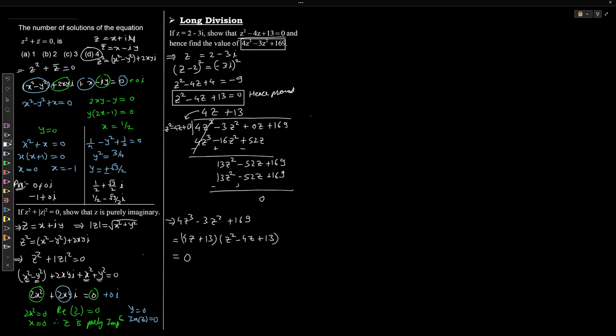In this type of question, if the remainder is not 0, no problem. Let's say here there was plus 3, so we have to place plus 3 over here. So the answer will be 0 plus 3, or we can say 3. Substitute the value of z. Okay? Let me give one or two sums.